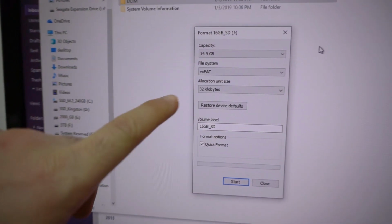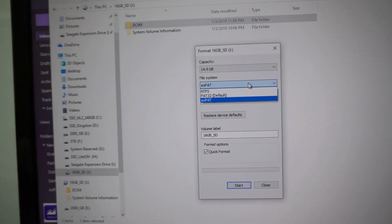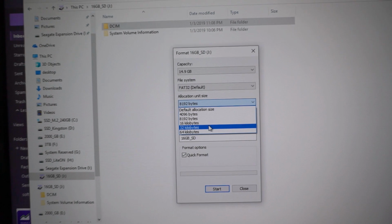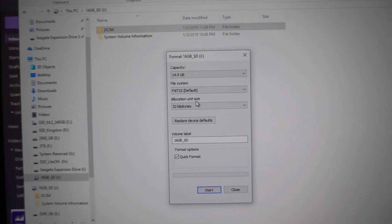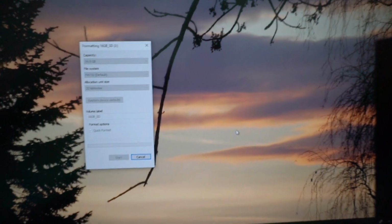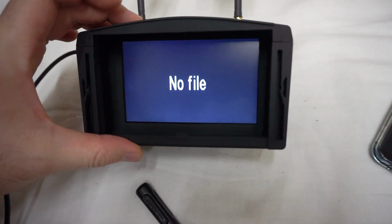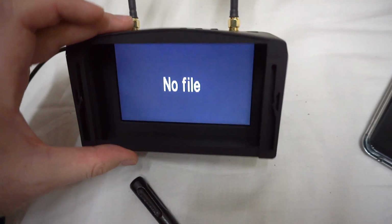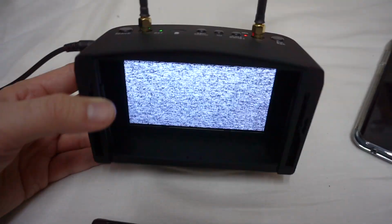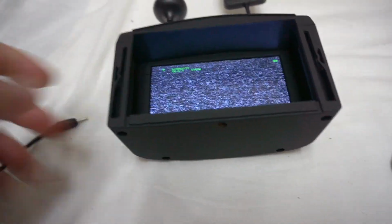The memory card was formatted in the exFAT file system. That might not be good for this camera, so let's use FAT32 and let's use 32 as allocation unit size and format the card this way. Yes, format it. Now let's insert the card. Enter DVR, it says no file, it's not saying card error. Okay, and since the card was formatted in the FAT32 format, now it's not powering itself off.